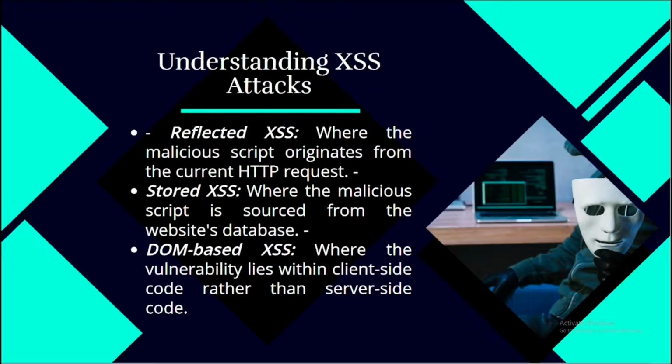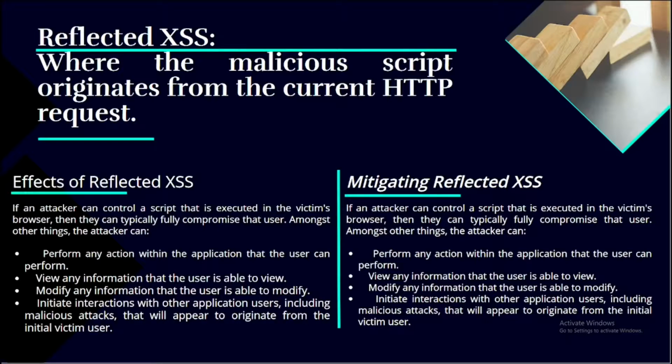So we have three types of attacks: reflected XSS, stored XSS, and DOM-based XSS. In reflected XSS, the malicious script originates from the current HTTP request. The effect is that an attacker can control a script that is executed in the victim's browser. They can typically compromise that user and act as the user, for example by using a cookie session. They can also add a payload to execute this.